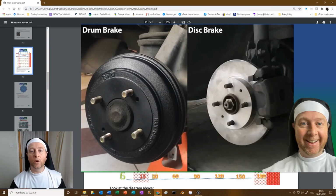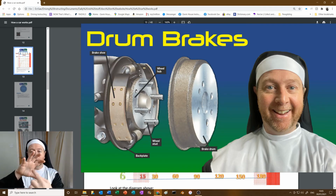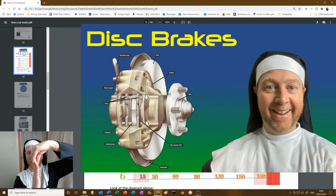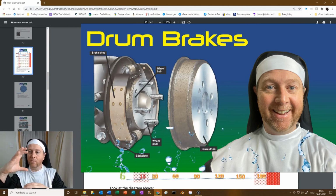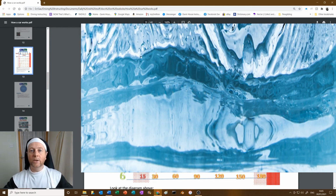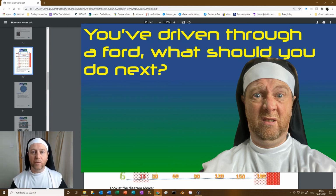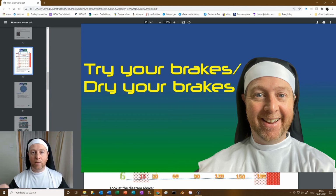Two types of brakes on a car, one that clamps like this, and another which is a disc and a drum, which basically is a bowl with discs that push the outside edges, so it goes like that and it tries to brake rather than clamping something from above. If you have this type of brake with a bowl and you go into water, this is going to fill up with water, and then when you put your brakes on, it's full of water, so you don't brake very effectively at all. And this is why the theory question is, you've gone through a ford, what should you do next? The answer is apply your brakes, dry them off a bit. You've got to try and squirt the water out, warm them up, turn it into steam, do whatever you want to do. But basically try the brakes to get rid of that water out of the bowl, and then you can continue driving along the road. So always try your brakes after you've been through a ford.